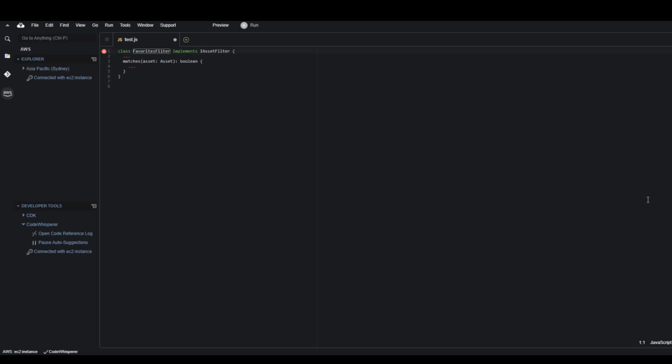So what I need to do here is this. Let me first write it. That's it. Now, if I go here and say comment section, it knows I'm writing the comment, press enter. It has already put in my star for me and then determines whether the asset matches the filter. As you can see, it is also giving me some suggestions on what to do and what not to do.